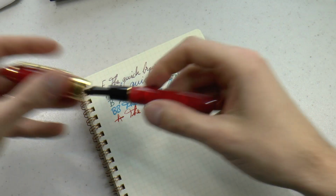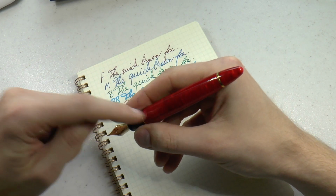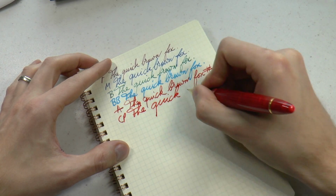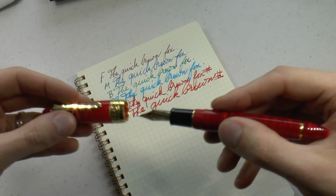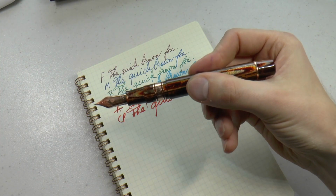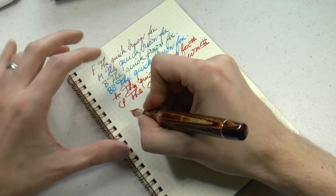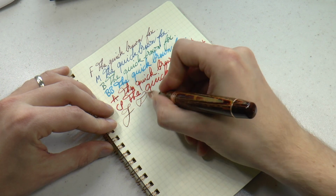And then for the actual super broad stuff, this is a Nakahara Crosspoint on a Classic Pens LB5. And this, I sort of want to capitalize on the broadness of this nib here. So we have that. And then the final thing I wanted to do was with this Armando Simoni Club. This is the same ink, Mont Blanc Corn Poppy Red. Armando Simoni Club Bologna Extra. This is their Magic Flex Nib. So ink is, of course, Bera brown.